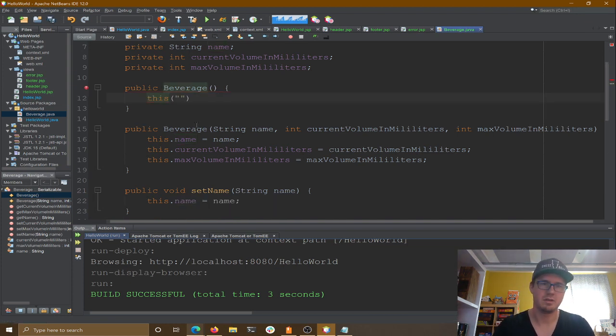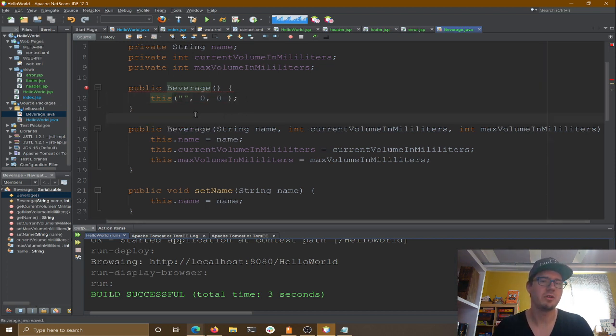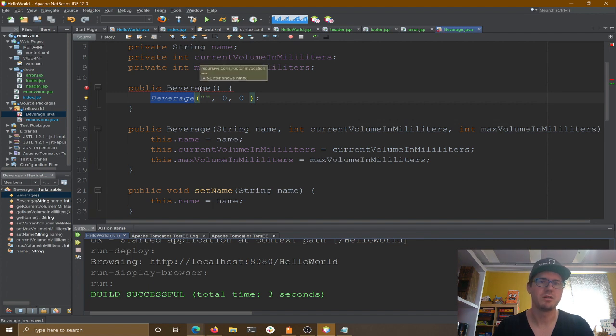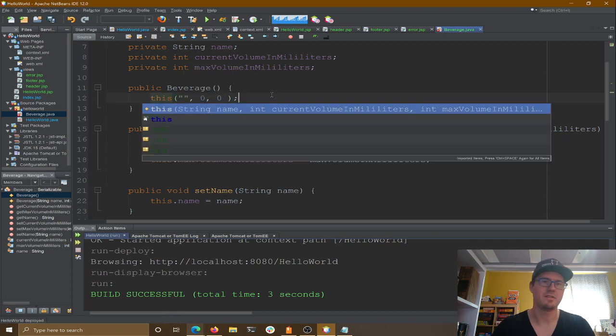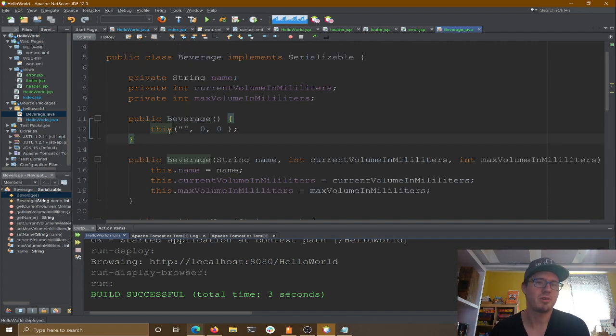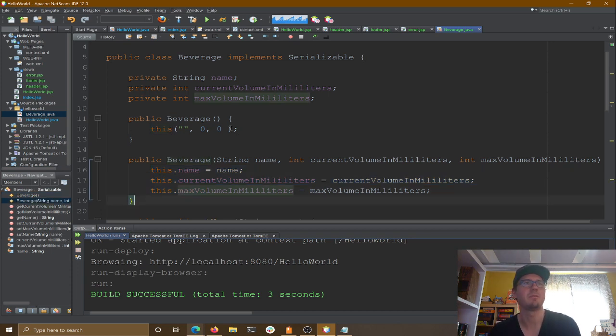If it's empty string, 0 and 0, we can make our constructor call the other constructor. Oh no, did I say beverage? What was the keyword here? My goodness. I thought it was this. Yeah, okay, it just redlined at me for no good reason. So if you call the no argument constructor, I'll call the parameterized constructor with defaults, with 0, 0, and an empty string. This is just shorthand, just so we don't have to write all those equals, which we already had, which is a little bit sad.